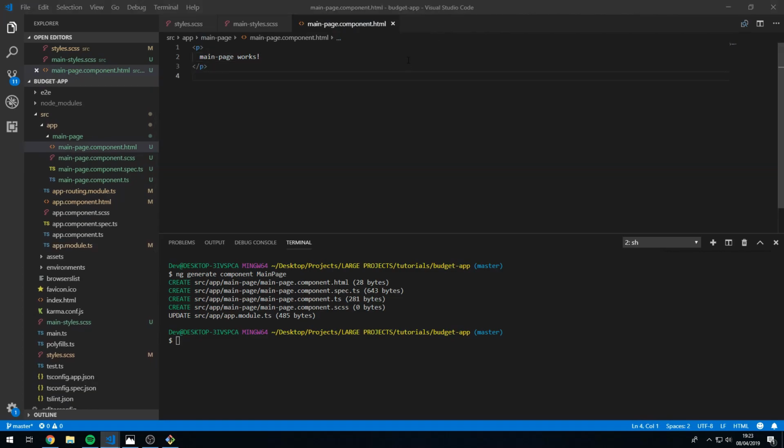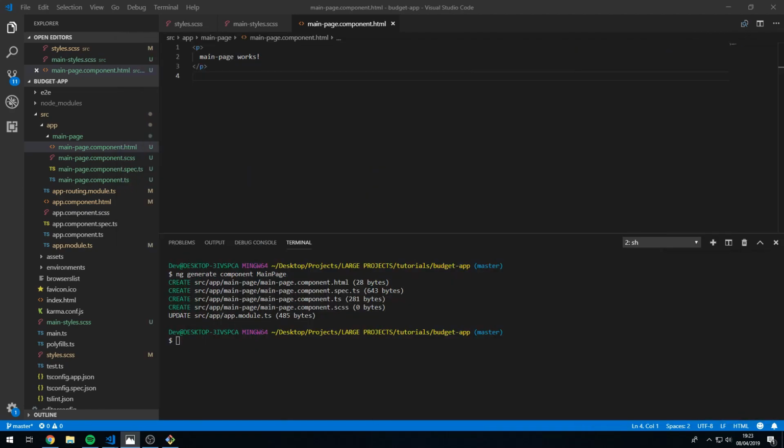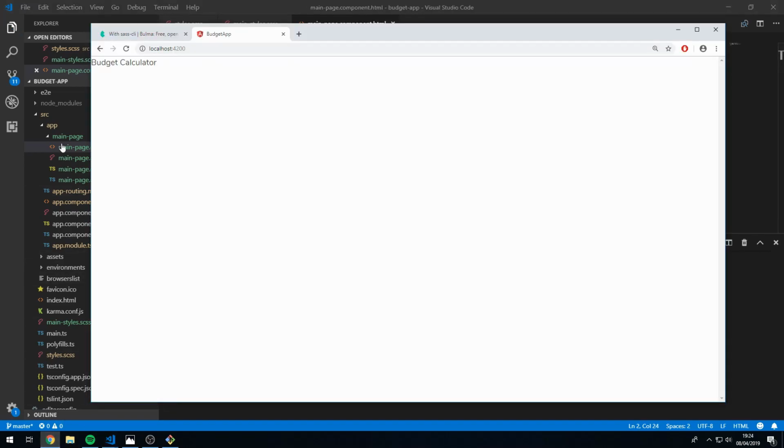Okay, so the first thing we want to do is create this top bar here. So let's create that now. The markup for this is pretty simple. We just create a div which has a class of top bar. That's the name of the class. And then inside here we can put in an h1 tag, and put in the name of the app. Okay, save that now, and we can go back to our app, and we can see that we get that h1 tag here.